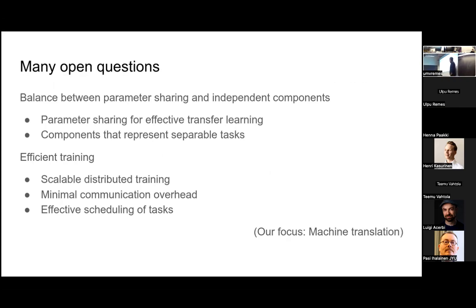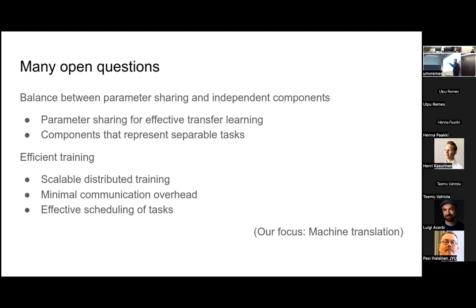That we want to see in what way can we balance between this parameter sharing and building components that are language dependent somehow. So how can we make sure that we still have effective transfer learning, so that we can have some effect of learning in this continuum of languages, so that they help each other. So we need some kind of sharing of parameters to make that possible. But on the other hand, we also want to have components that we can really separate from each other, so that we, in the end, at inference time, we can really take large portions of the network away and keep them independently from the others.